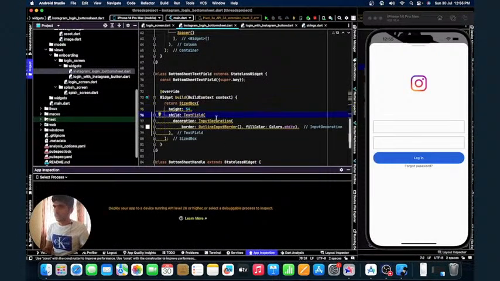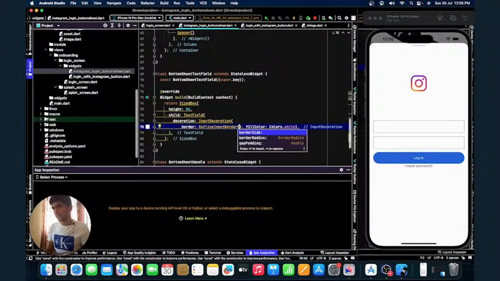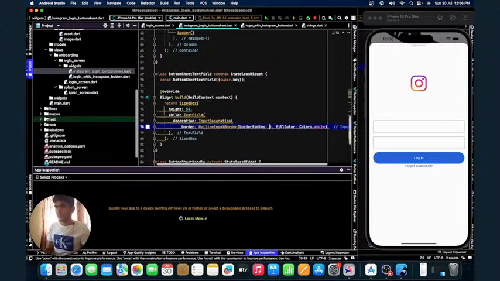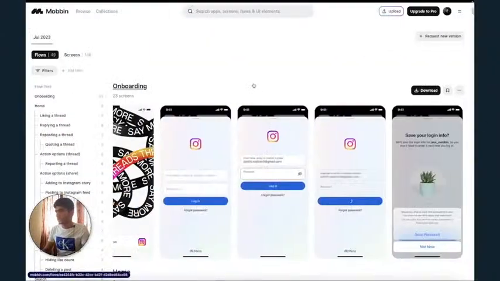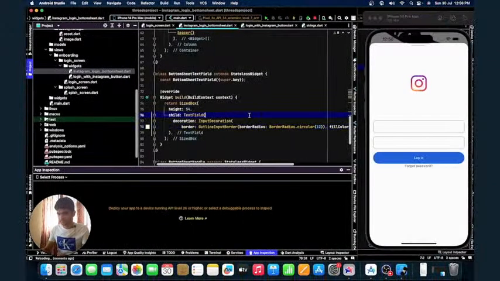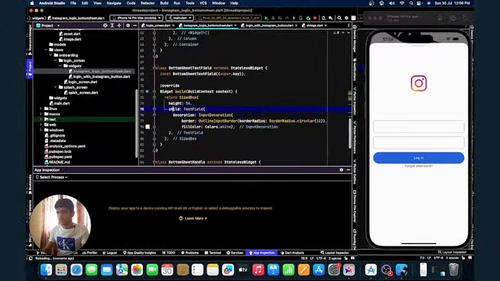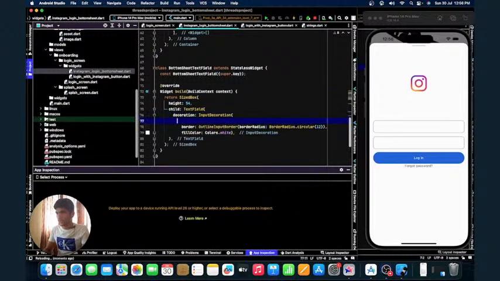And what we do next is this outline input border. I add the border radius circular and get 16. So 16 will work, or let's just go with 14. Okay, let's just go with 12 here. So, okay, cool. So we added the border as well.